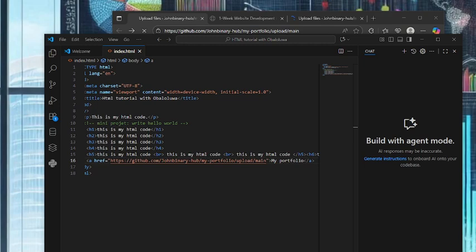So all you have to do is transfer the image to your code editor, and we are going to work on it.